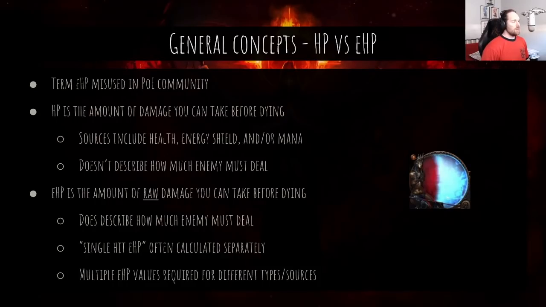So let me break it down. HP, the way I'm going to use the term HP, describes the amount of damage you can take before dying. So the sum of your health, your energy shield, and mana when that's relevant. This doesn't describe how much damage the enemy has to deal to kill you, which is really what you care about, right? You want the enemy to be forced to deal more damage before you die.